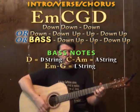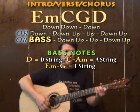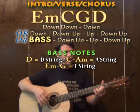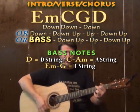And that's basically our chord progression for our intro, our verse, and our chorus. Is we got E minor, C, G, D. And what you may want to do is kind of play around with three downs on each of those chords. Kind of the punctuations that the piano is making through that part.